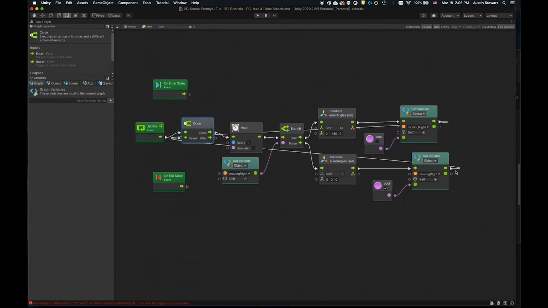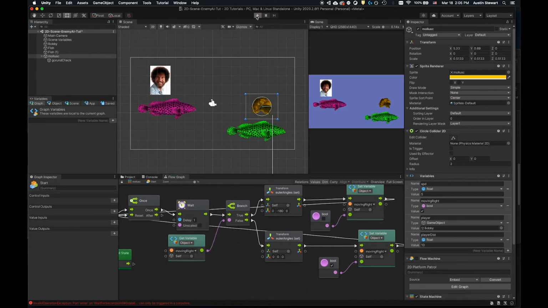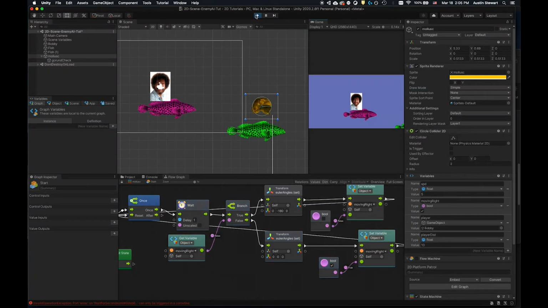We could potentially even have a custom event over here, and then a trigger custom event over here and a custom event here that's setting the reset, which would make fewer wires, but I don't know how efficient that is in terms of code. It might actually be kind of a nightmare. So let's go ahead and see if this addition of our once works and if we put everything in the right place. Okay, so now this thing is looking back and forth once a second.